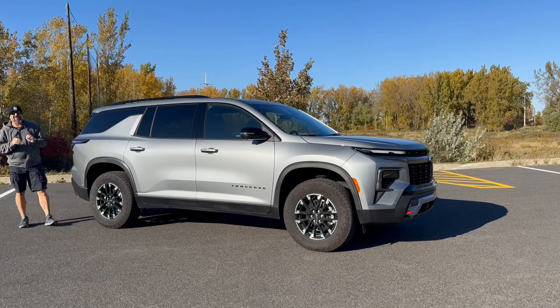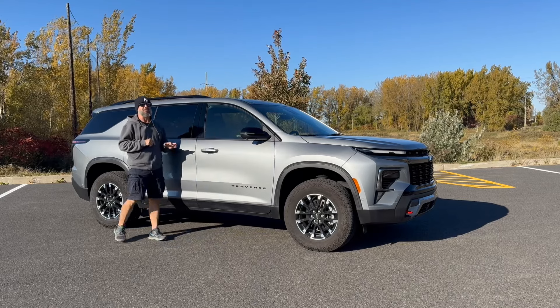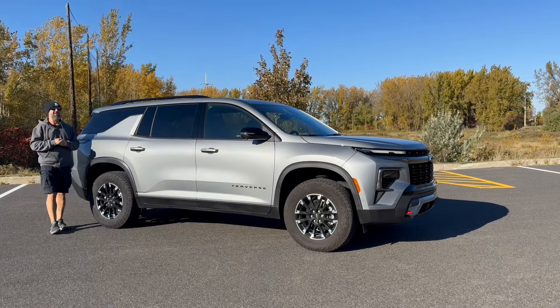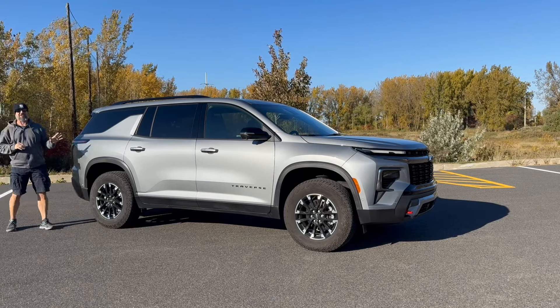Getting back to the internal combustion engine models, this one I'm actually very much enjoying. The main reason is you can probably tell from the tires and wheels that this is a mid-trim Z71 — yes, that trendy adventure, overlanding, off-road style trim. That version is typically not just the best looking, but probably the best riding and driving. And this all-new 2024 Chevrolet Traverse — the third generation — is by far the best of the Traverses: the layout, the technology, the styling. It's the beefiest looking.